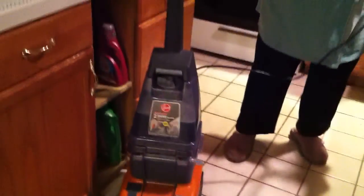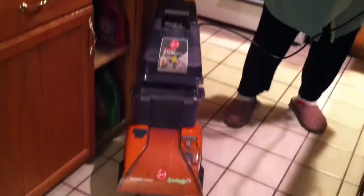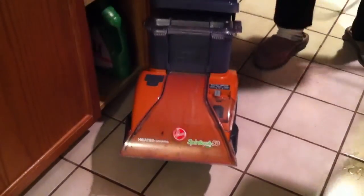Over here, what we have is some debris, a little crunched up kitty food. Here's our machine. Okay, this is the model right here. Beautiful. This is the two-tank steam system, Hoover Heated Cleaning Spin Scrub 50.